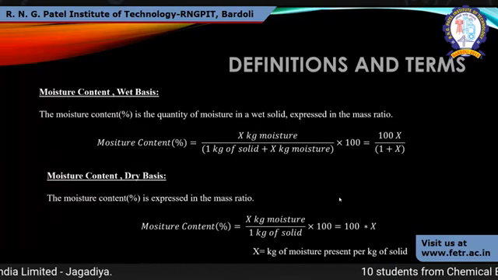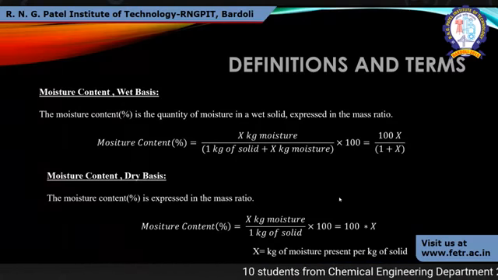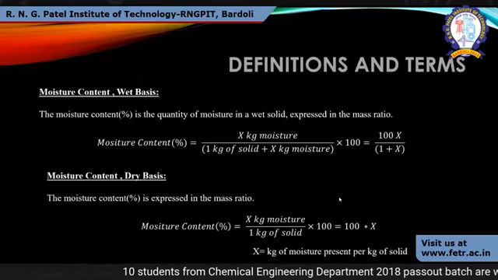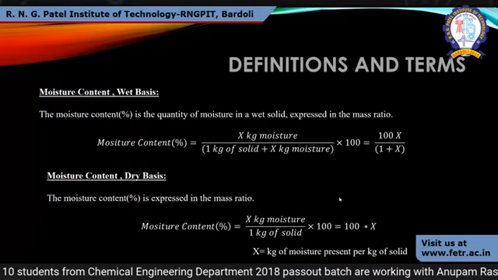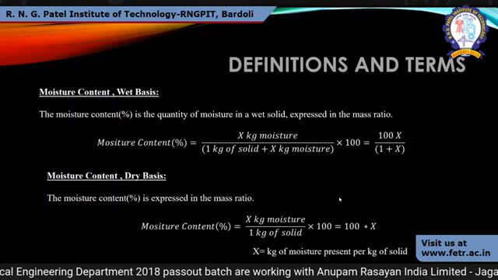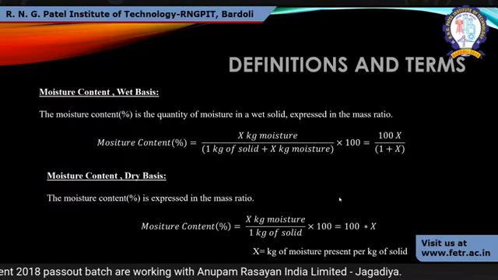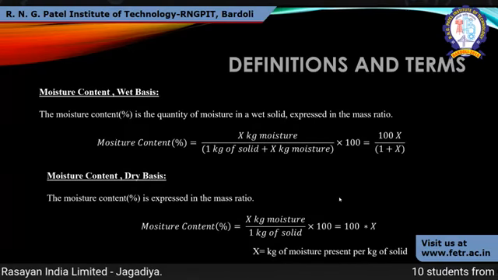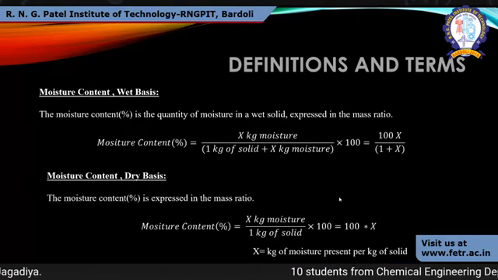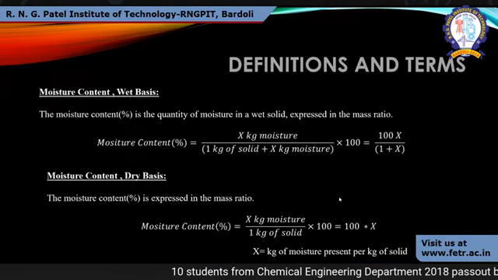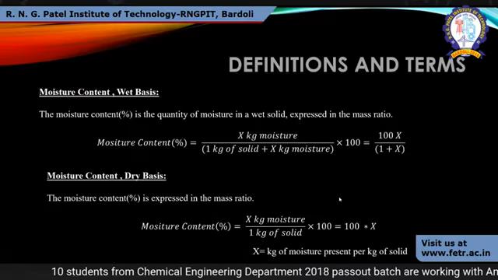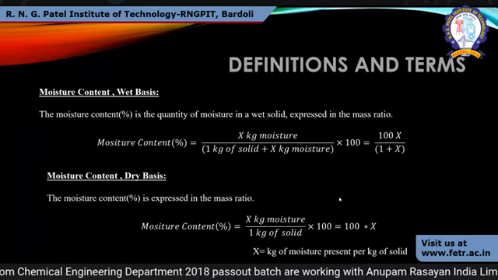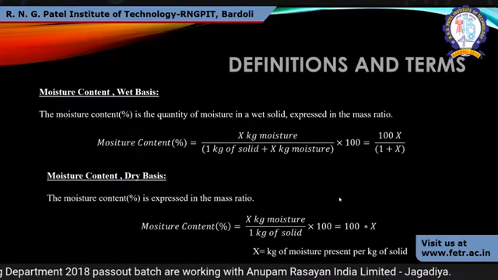That one, how we represent moisture content. When I am saying that a solid has 50% moisture, so 50% on what basis? Wet basis or dry basis? We need to clearly understand that. Okay. So when I say wet basis, it has 50% on wet basis. I am again going to give you an example of that, but the definition is very much clear right now.